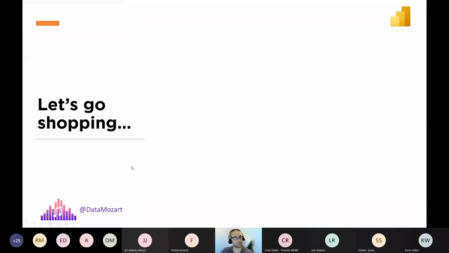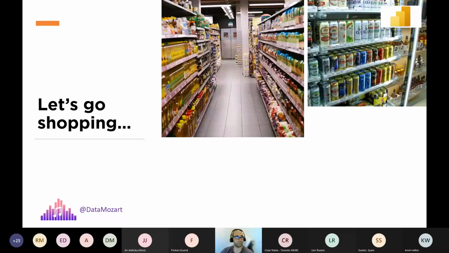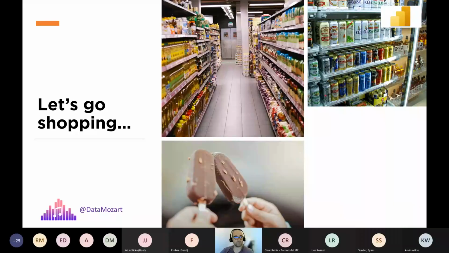Okay, the next step, you're going to the local shop to buy all you need for your perfect pizza. But while you are walking through the shelves in the shop, you see a beer. Do you need a beer for pizza? I mean, it's always nice to have a beer, but do you need it for the pizza? A few steps more and you spot a chocolate ice cream. I like chocolate ice cream, I really do. But again, do I need it for my pizza? I mean, that would be a really strange pizza with chocolate ice cream on it.